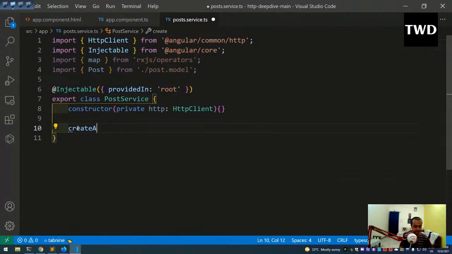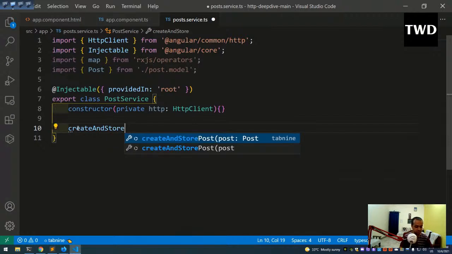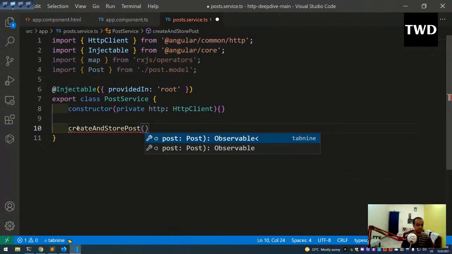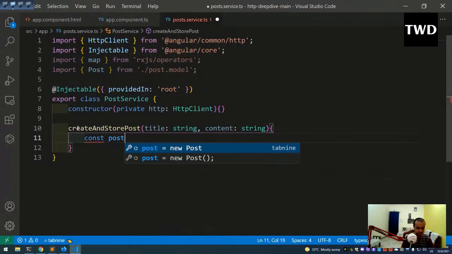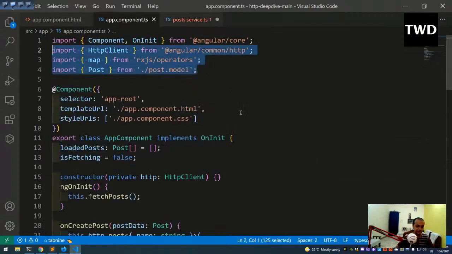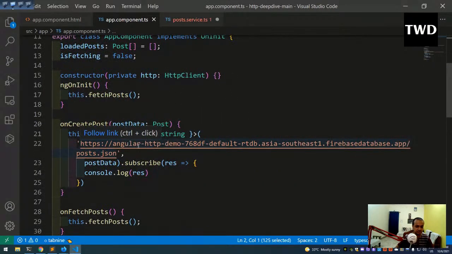Create and store post we are going to do, and title is string and content is a string, and const postData. So why I'm writing this, let me bring it from here. So this create post will be like this only.